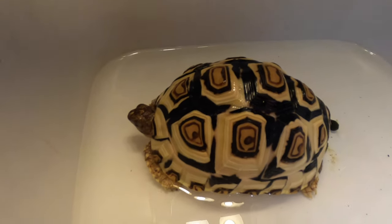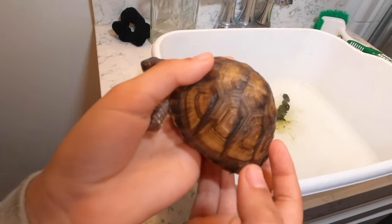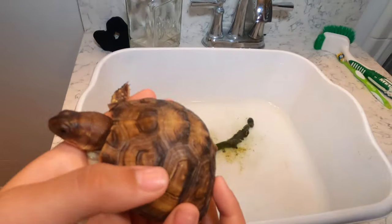Back inside, he's soaking. My daughter Alexandria wanted her box turtle Tokyo to soak as well, so she brought her in.